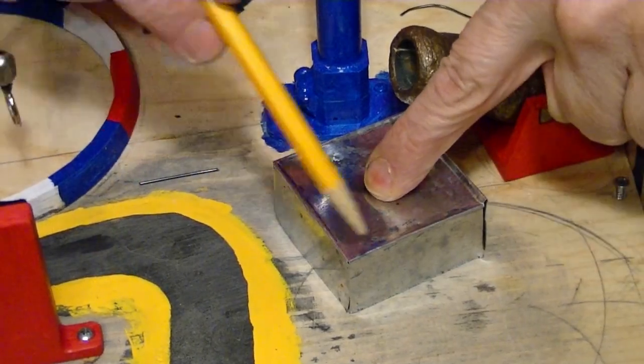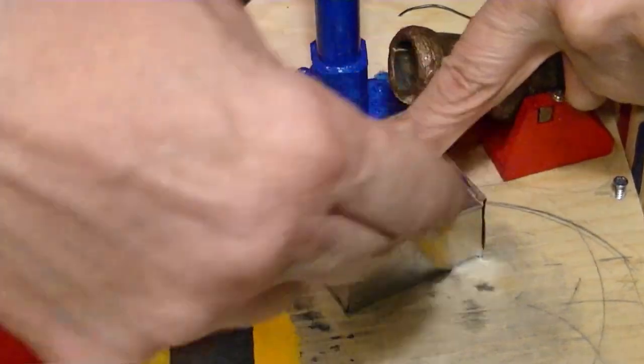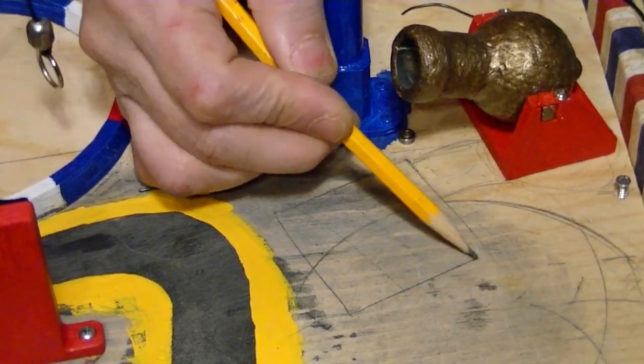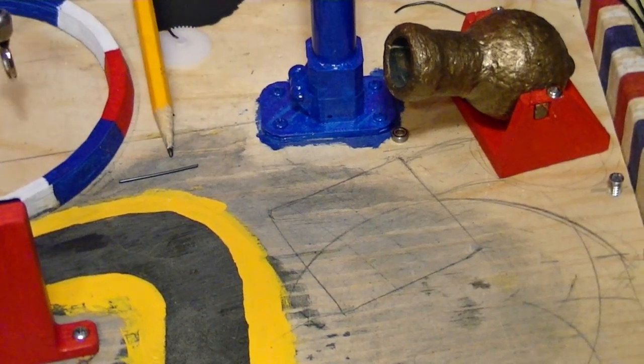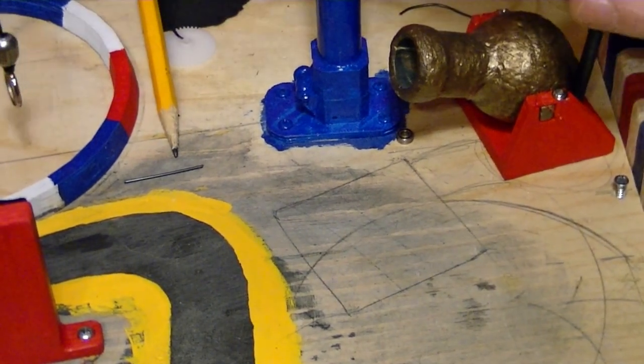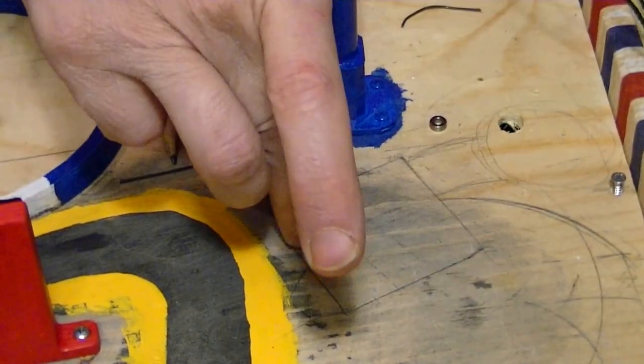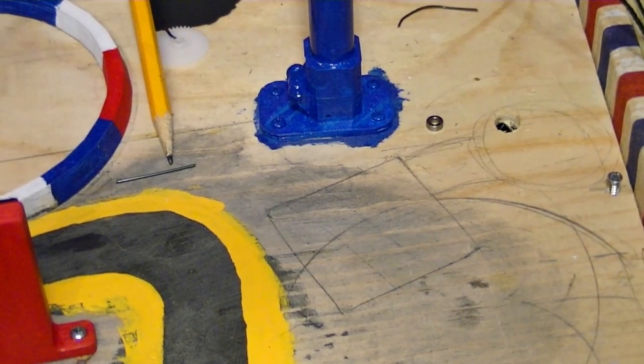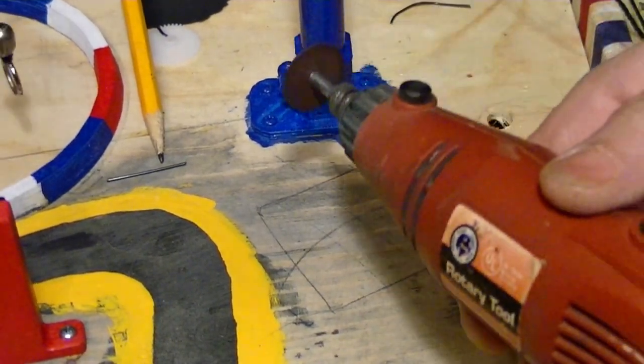So now I need to cut a hole for it. Something like that. This ought to be fun. Let's get the cannon out of here. I think my jigsaw is going to be too aggressive and start destroying things. So this is going to be a little tricky. I'm going to try this just to see if it works.